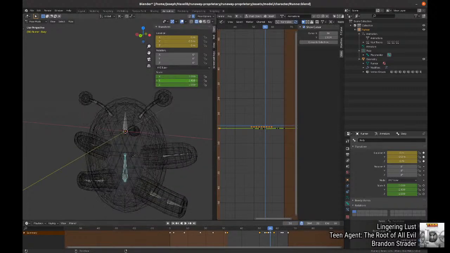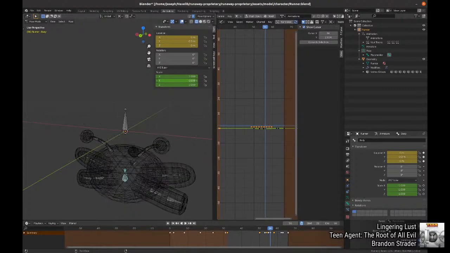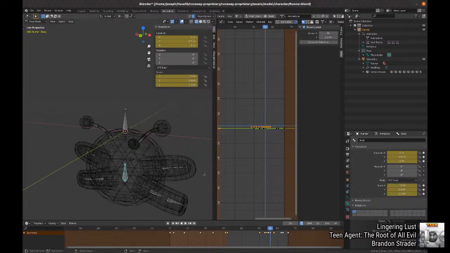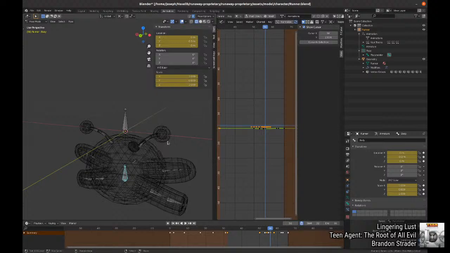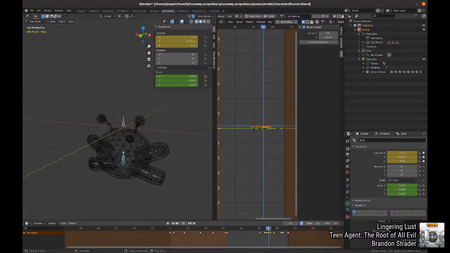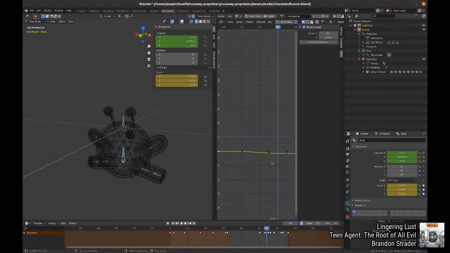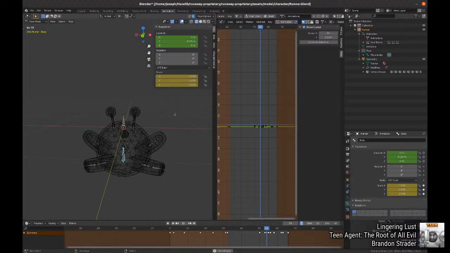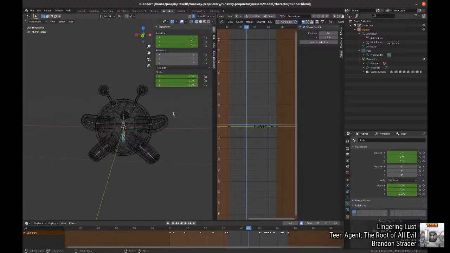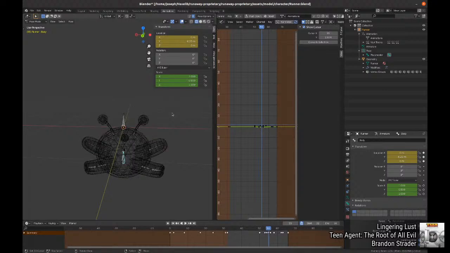Want to do a Y scale. Wow, that is really... Yeah, something like that. And so what this does is it's a little bit of stretch and squash, which is very hard to see in real time.